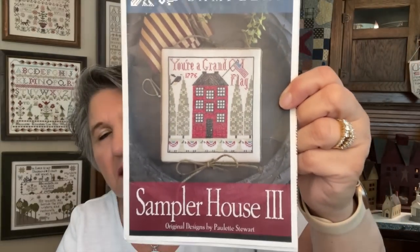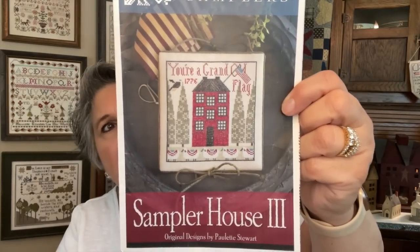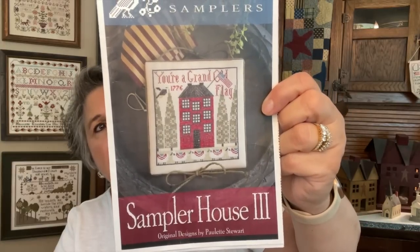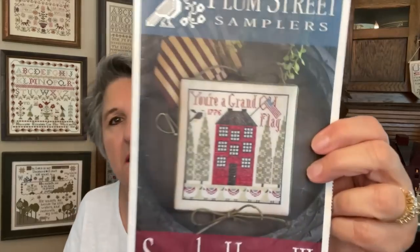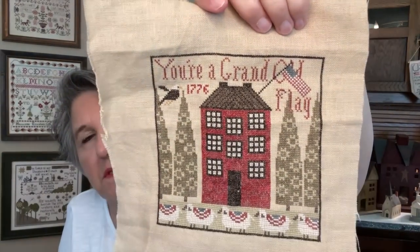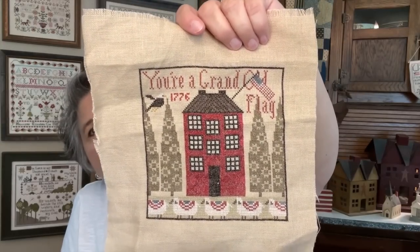I went into a lot of detail last time on what I changed. Basically, the main thing I changed was instead of doing two different whites, it calls for antique lace and what was the other one? No, I lied. This one I used exactly what it called for. It's the other one I'm going to show you that I changed. Sampler House 3 by Plum Street. It's finished. I'll probably make it into some sort of small. It would be cute framed. I don't know. We'll see.